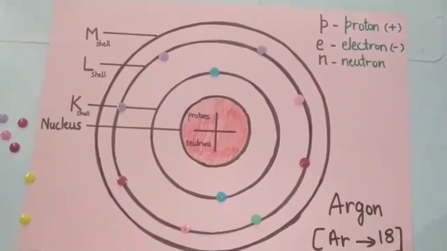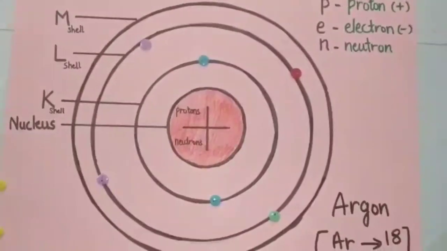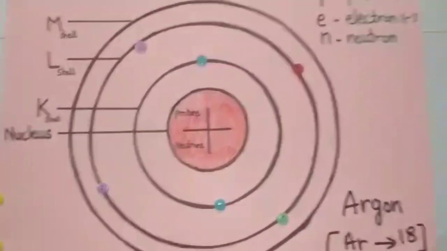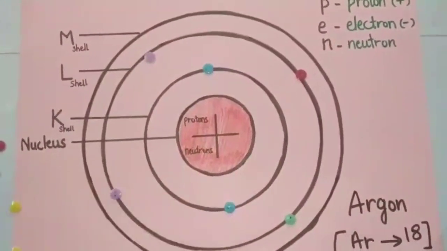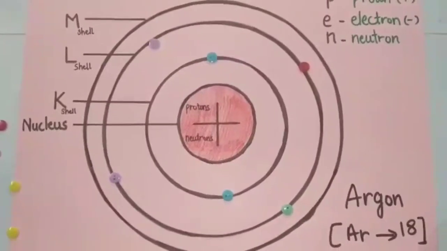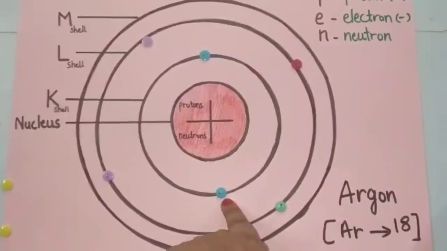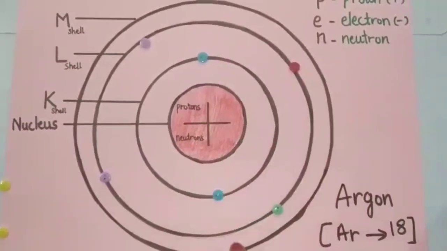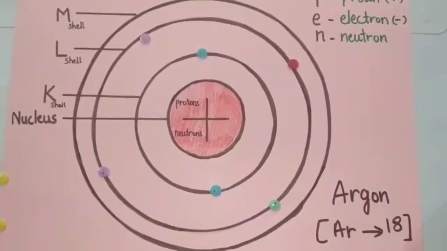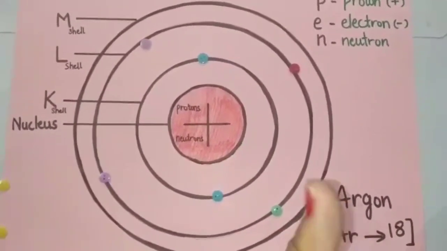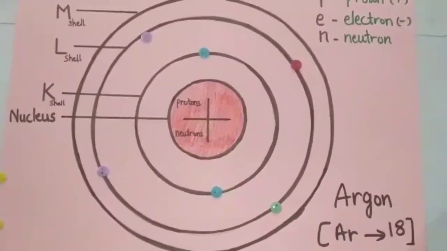So, what happens in the case of carbon? Carbon has atomic number 6. So, we place 2 electrons in the K shell and 4 electrons in the L shell. Now, carbon can lose 4 electrons to gain the electronic configuration of helium, or it can gain 4 electrons to complete its octet. So the valency of carbon becomes +4 and -4 because it can gain 4 electrons and it can lose 4 electrons.